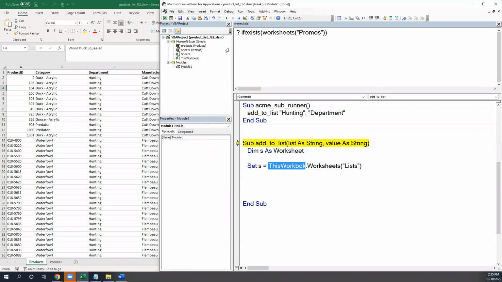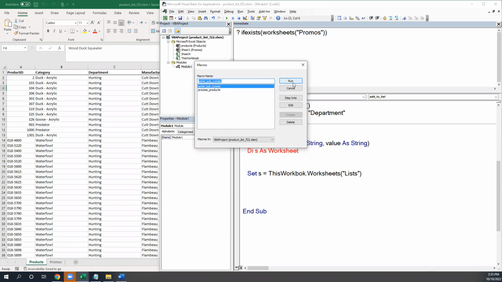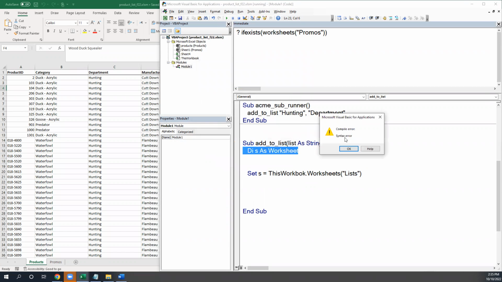Another one would be if I've left a keyword off, like dim spelled incorrectly. And all I get here is syntax error. So it says, no idea what you're talking about here. Now, the nice thing about the syntax error is you're going to get some clue about where the error happens, because the editor is going to show you the line that it can't process. So with syntax errors, you just have to get rid of them. You've got to write something that the interpreter can understand and translate into machine language to give to the processor of your computer to go and do something. So that's a syntax error.